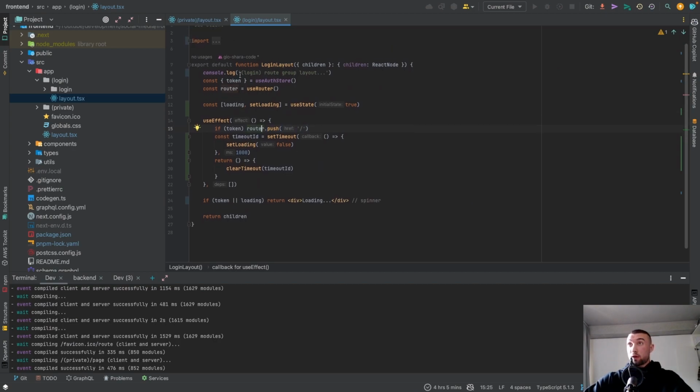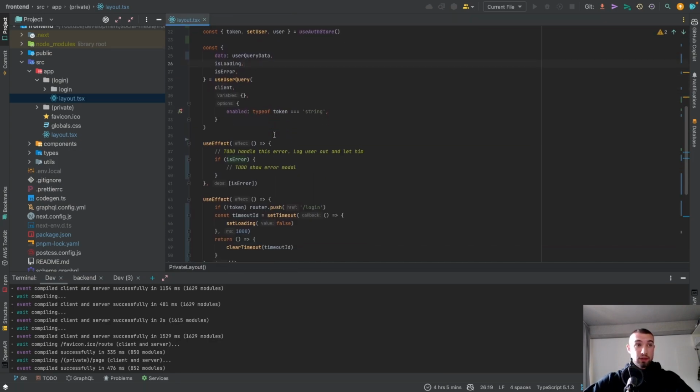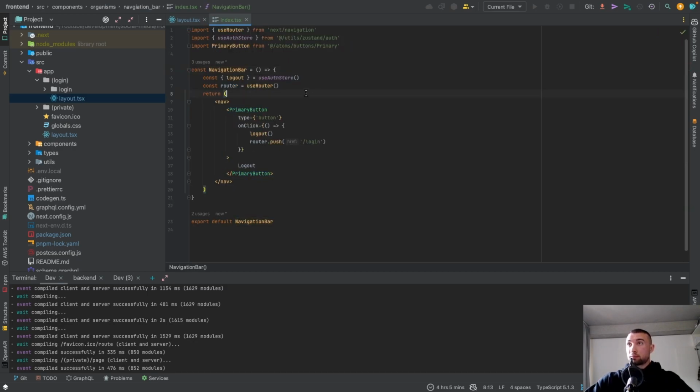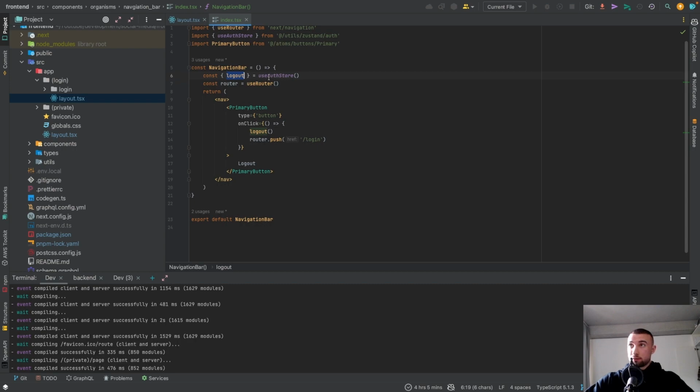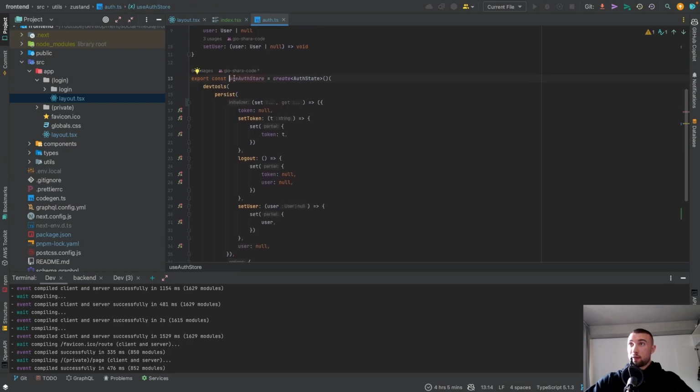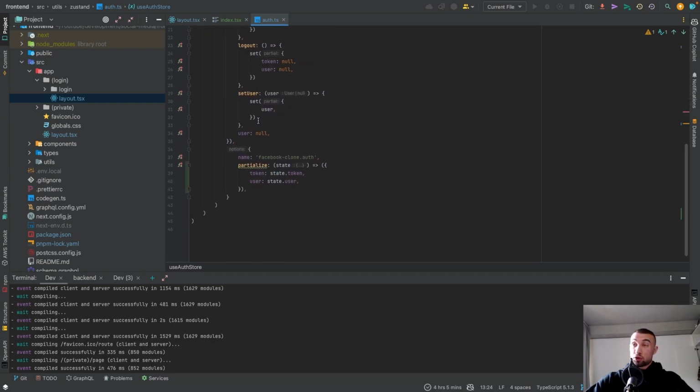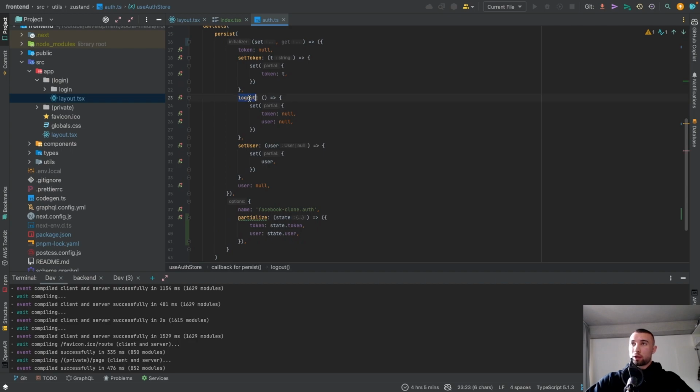And if I log out now, let's see how the logout functionality is done here. If I go to the navigation bar, I wrote a logout function inside of the auth store, which is written with Zustand. And this logout essentially sets the token and the user to null.